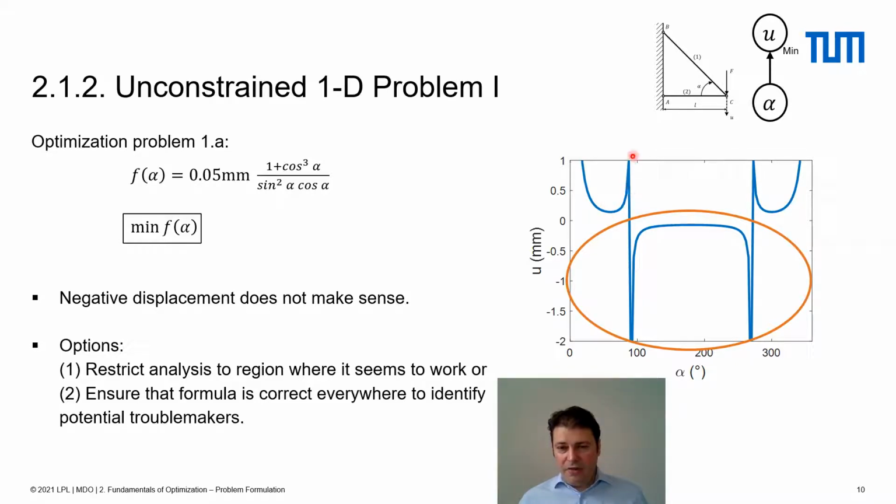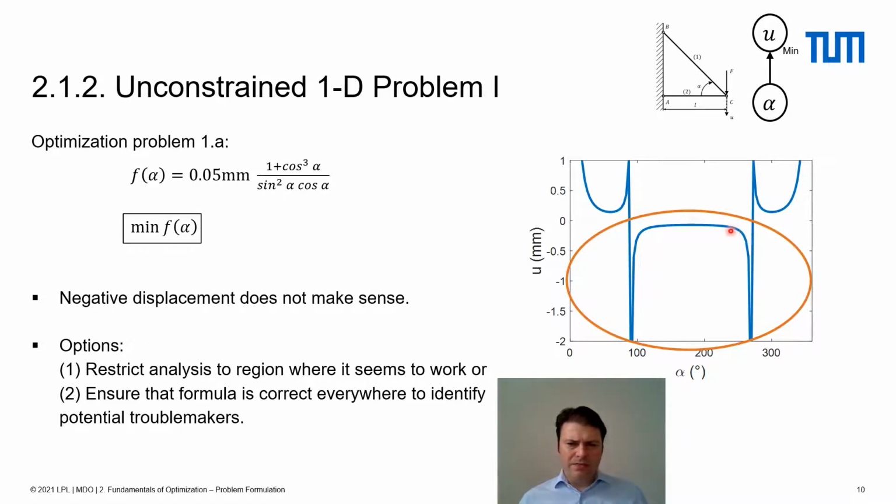Increasing alpha further would have the effect that this rod 1 would become larger and larger, and the larger a rod, the less stiff it will be. Saying that in the limit when you approach 90 degrees, the rod will become infinitely large, and therefore the stiffness would approach 0, and equivalently the displacement would blow up. When we go beyond 90 degrees, something strange happens. All of a sudden we have a negative displacement.